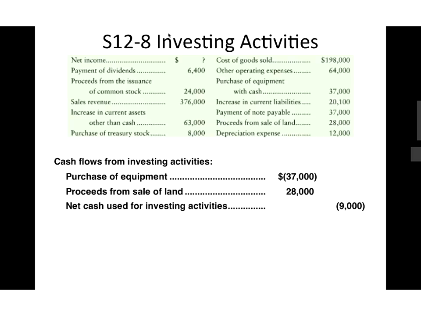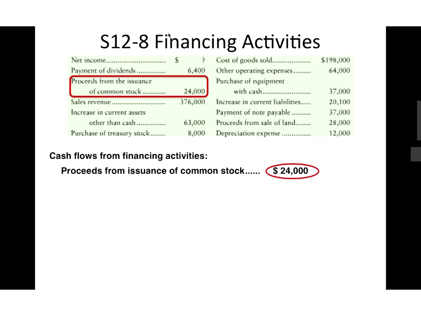So far we've done the operating section, now we've done the investing section, now we're doing the financing section, which is the last section of the statement of cash flows. So, doing the cash flows for financing activities, going through the table, the first thing I see, remember all financing activities have to do with long-term liabilities, which are things like bonds payable, and all stockholders' equity things, which are things like issuing stock, buying back our own stock, paying dividends. So going through the table, we see we have issuing common stock proceeds. That's a positive because we issued stock, someone's giving us cash, so cash is going up.